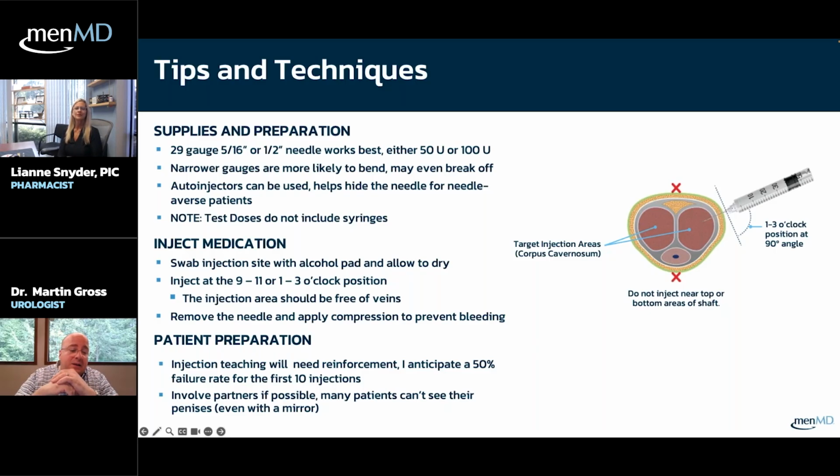So at every visit, again, 10 o'clock, 2 o'clock within the first inch of the penis, right? And it really helps to involve partners, right? For these visits, particularly for the primary injection teaching, but also for the follow-up visits, involving the partners just makes sense. Lots of my guys can't see their penis. And you say, well, stand in the mirror and look at it. That's great, but their belly hangs over their penis in the mirror. I know this from personal experience. It's very challenging, right? It doesn't work. Anyway, the moral of the story is really to involve their partners. You get 4 hands in this process, better than 2 hands.